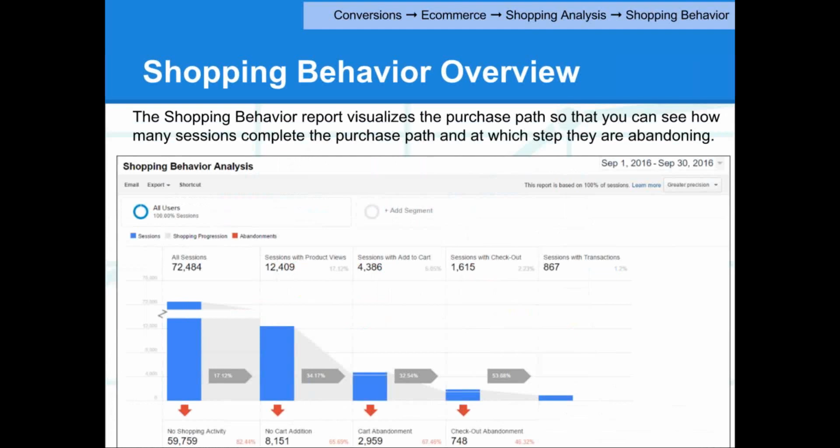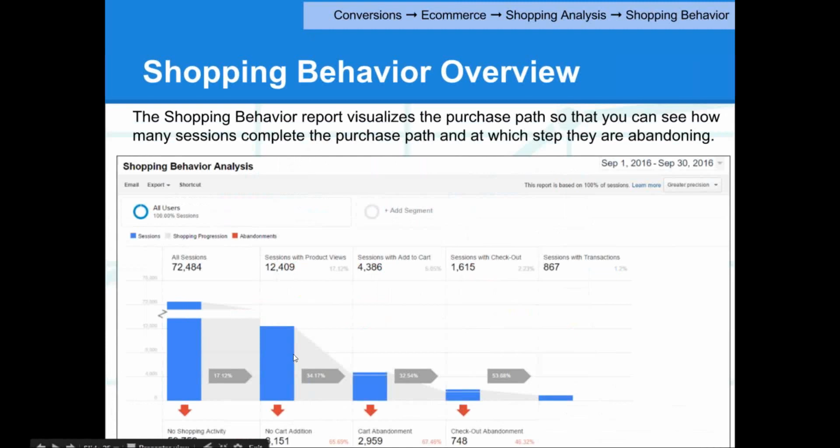There is one other funnel report that's available to you in GA. This one is called the Shopping Behavior Overview. This one is a higher level view of what users are doing on the site. To contrast that with the last funnel, that one was very focused on the checkout process, whereas this one is focused on the session as a whole in completing milestones, but less specific milestones, I would say.